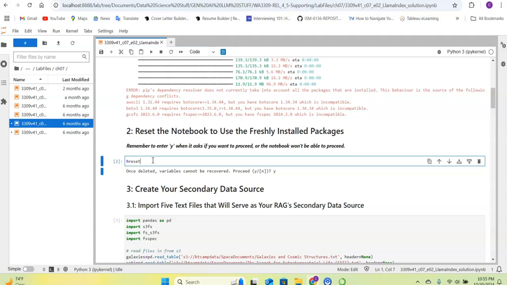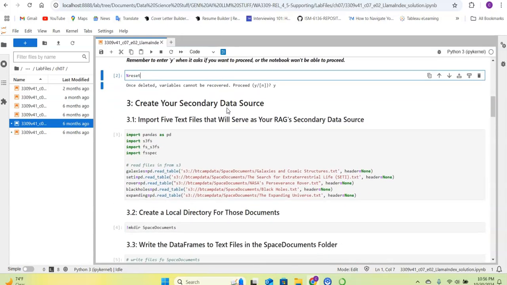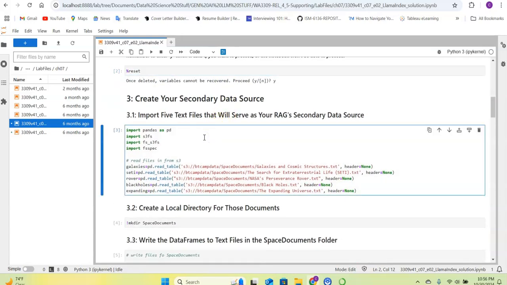So for that, you have to run this command. Once you're done with it, the actual application will be starting from now.